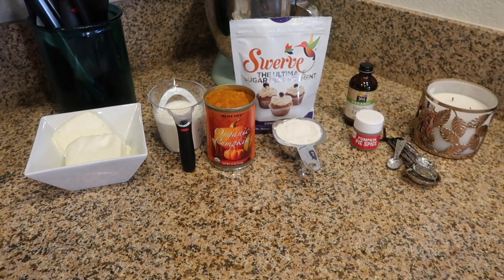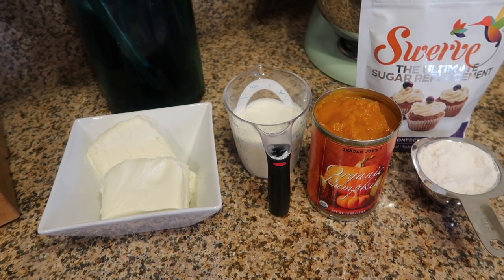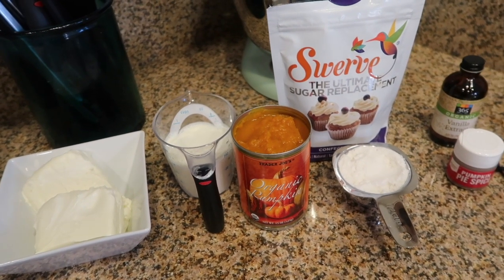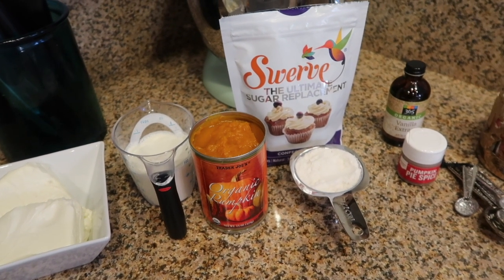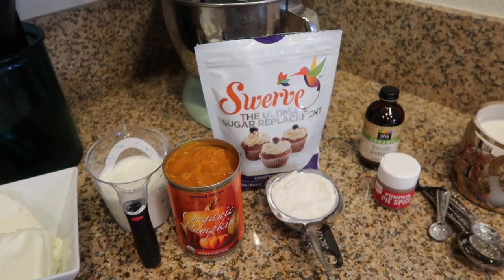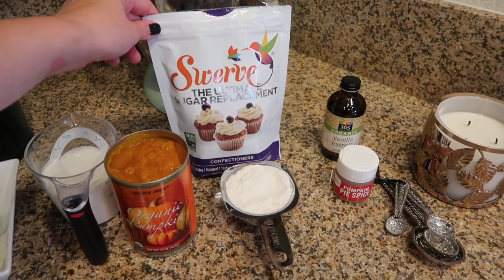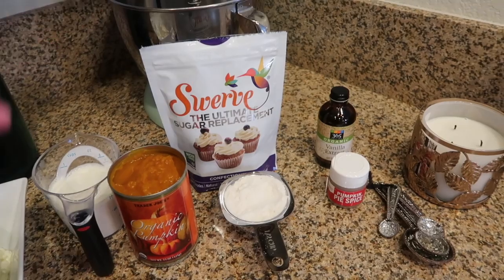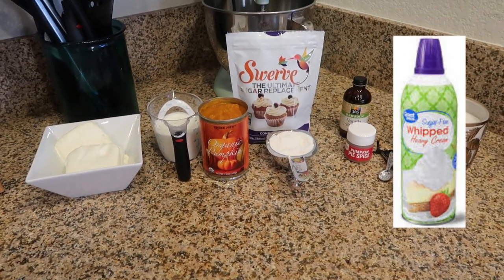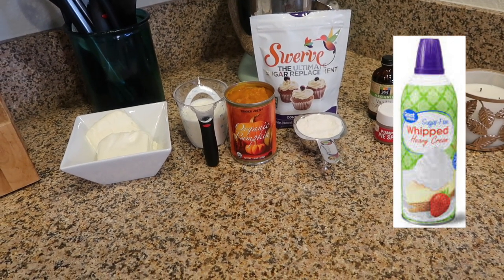So for this recipe, you are going to need 12 ounces of softened cream cheese, 3/4 of a cup of heavy whipping cream, a 15-ounce can of unsweetened pumpkin puree. I'm using the organic pumpkin puree from Trader Joe's. And then you're gonna need a 1/2 cup of confectioner's erythritol. I'm using the Swerve today. And you're gonna need some vanilla and some pumpkin pie spice. And ta-da! With the magic of editing, you're also gonna need a sugar-free whipped cream topping.